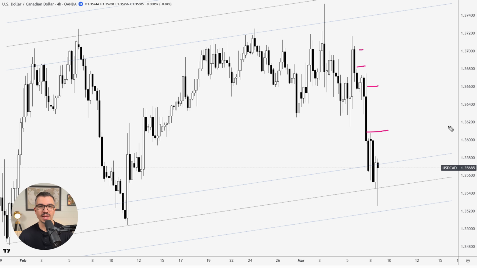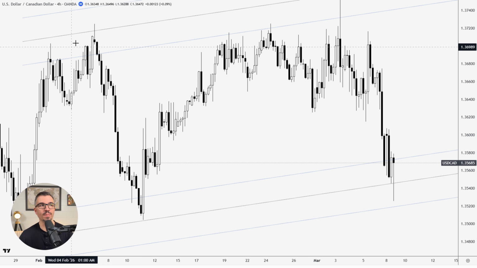So if we know a market tends to mitigate these areas to give us that efficient auction that was lacking back here on this move lower, then why not use these areas as targets as well? In other words, we can not only use these to get into the market, but we can use these to also get out of the market for a profit. Okay, so with that in mind, I know I'm looking to do business down here.